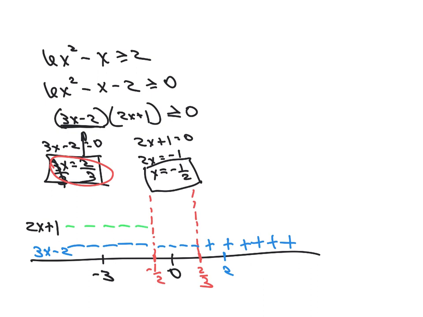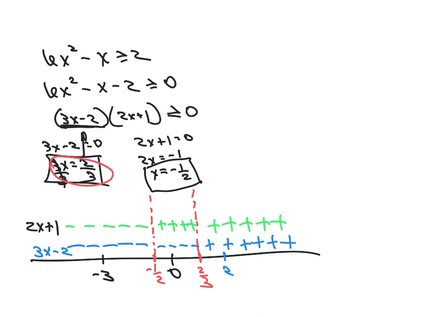Okay, let's pick something in here. Let's pick 0. 0 times 2 is 0, plus 1 is positive. So we get positive numbers in here. And let's pick some numbers over here. Let's use 2 here because we've already used it. 4 plus 1 is 5. That's also positive. Okay, so we've got our little graph thingy there.